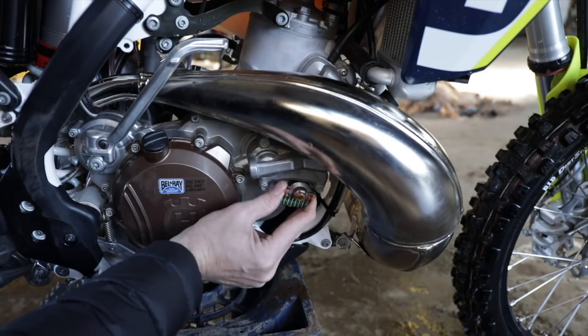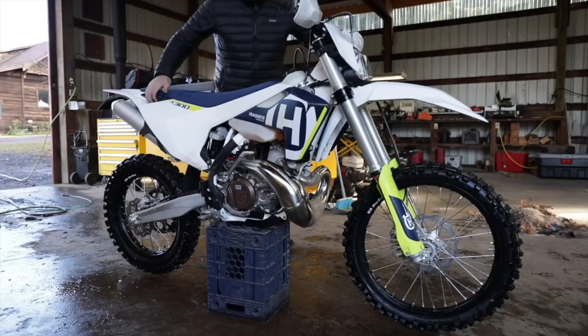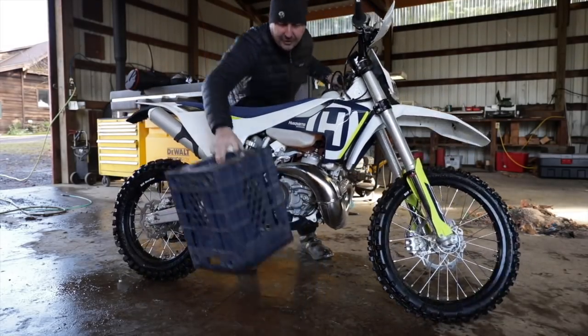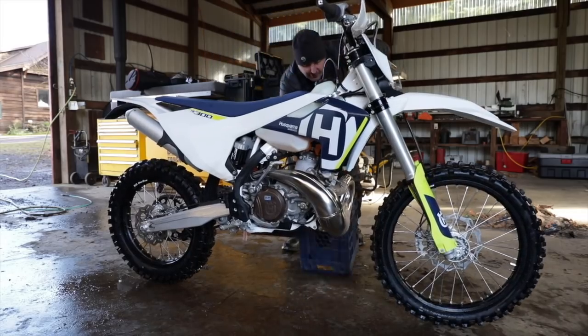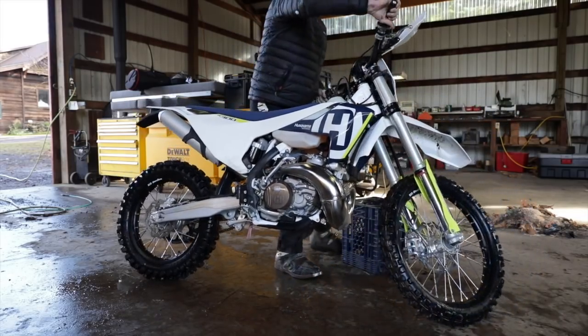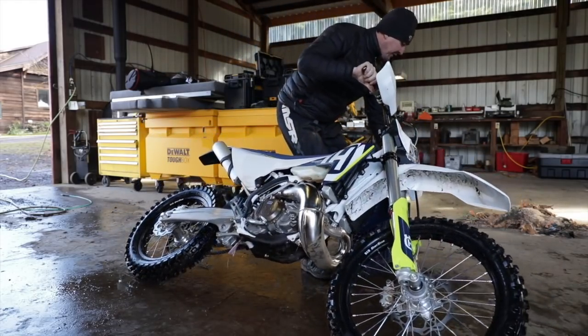So let's pop this in. I've got a helmet cam and I'll take you out and we'll go for a ride and see how it goes. This won't take long — should just be a 90-second little deal. I watched a video on it and they said put the bike kind of over on its side because the oil will leak out.